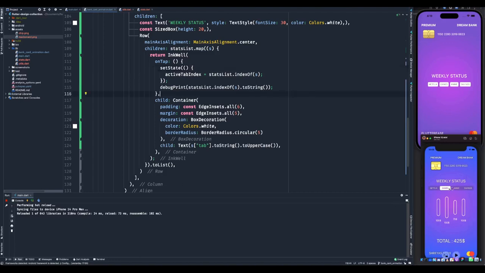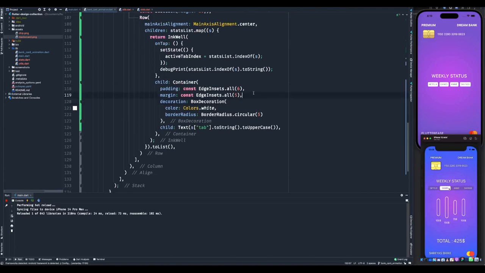So now let's just make some kind of controls depending on the active tab. So here, for example, the active tab has the color white and the other ones are transparent, you see. So let's just make something like this. So first, what we'll do is change this. So instead of just putting the color that's white, let's just make the control.